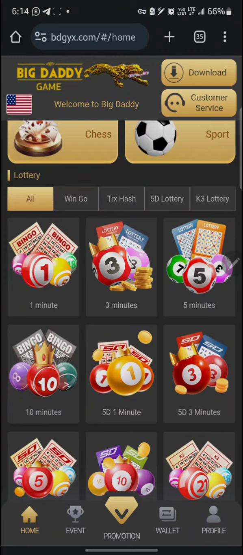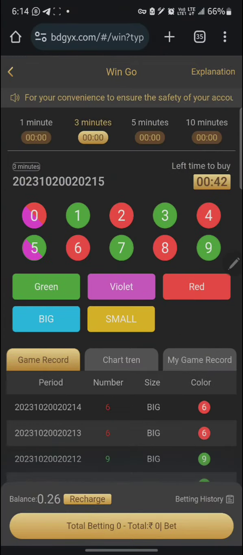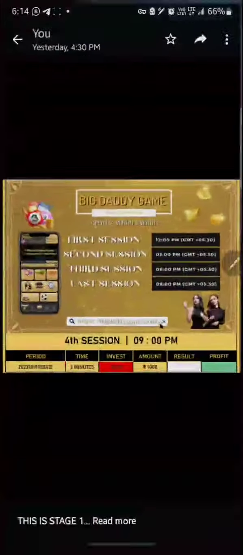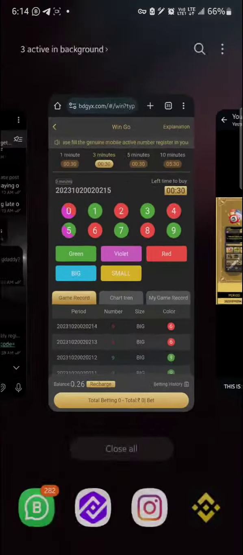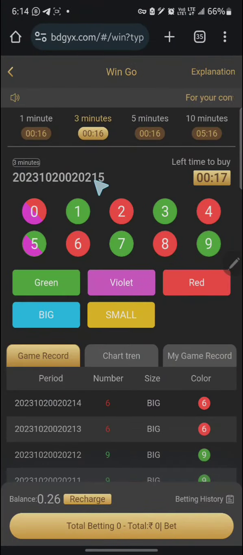If you click on 3 minutes, you should see these things. This thing that you see here are periods. Now, the importance of this period is so that you will not play another game because of service issues. Are you getting me? When a game is being dropped, the first thing you're going to do is look at the last 3 digits of that period, and go to your account and check if those last 3 digits are actually there. When you click on the 3 minutes, make sure you're on 3 minutes.